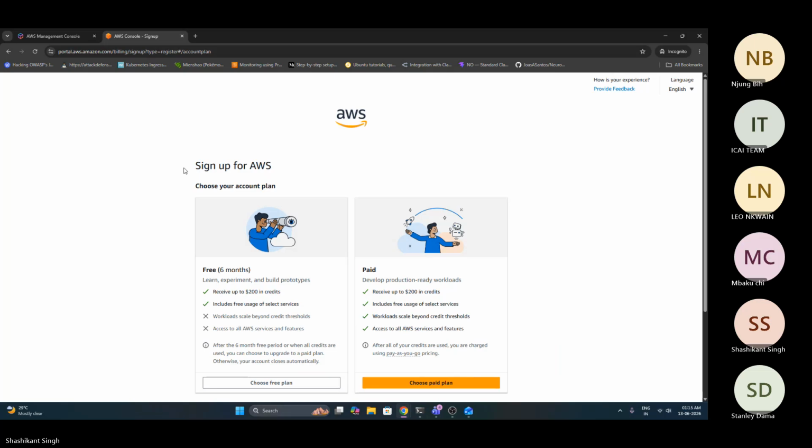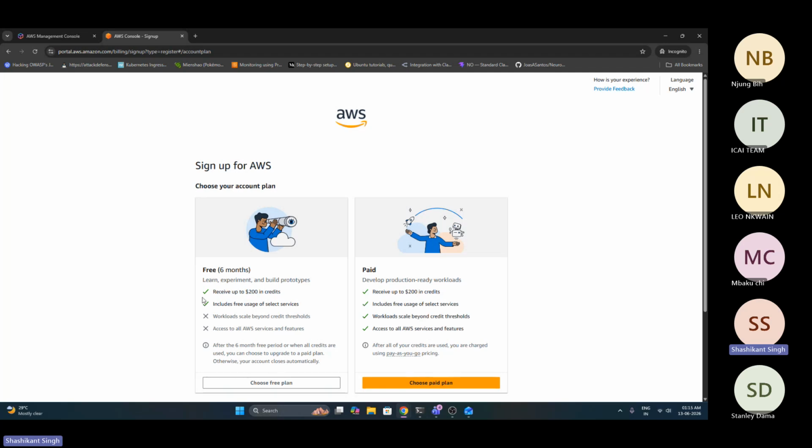Okay, now this is the important page that I was talking about. AWS will give you certain features, but the main thing is these plans, because these plans were not there, I think, 3 months ago. It was open to all. Then they implemented this. So by default, as a user creating an account for the first time, do not go with the paid account. In a paid account you will get a lot of features, but obviously we don't want all of them. We just want what we are going to use.